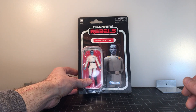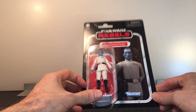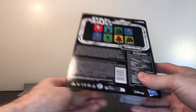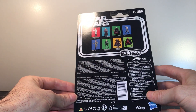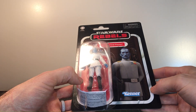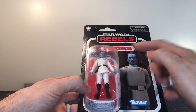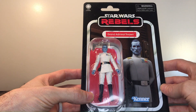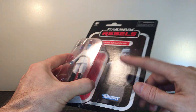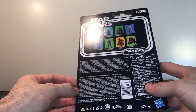Here is the Vintage Collection Hasbro Grand Admiral Thrawn in his Vintage Collection packaging — my favorite packaging at the 3.75 / 1:18 scale, very nostalgic. Love the Star Wars card back. This is based on his appearance in the Rebels cartoon show, but the figure is done in realistic form. I've had this for quite a while and haven't opened it, though my son opened his right away, so I have fooled around with this guy a little bit.